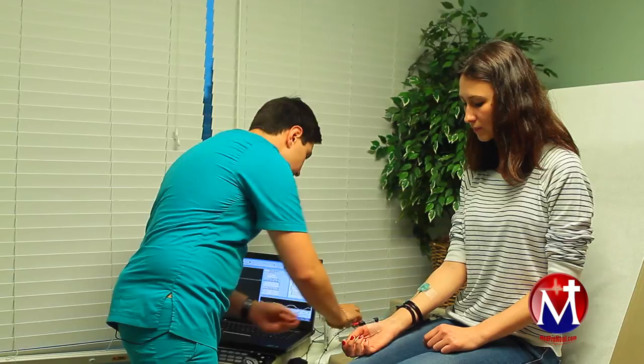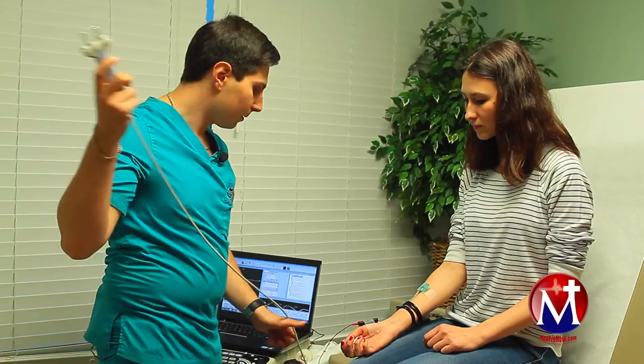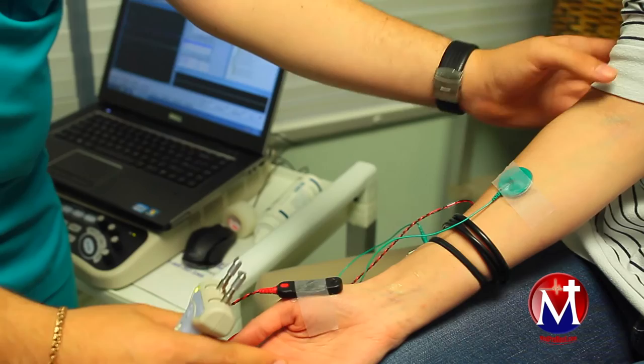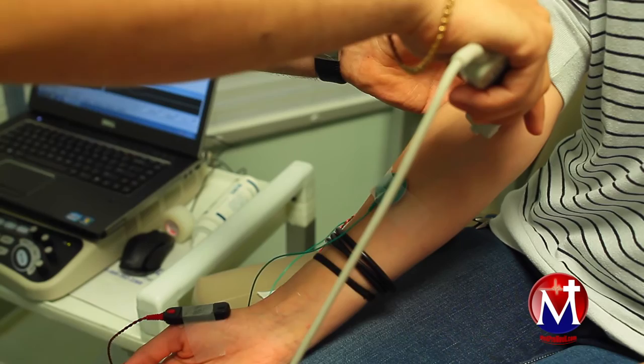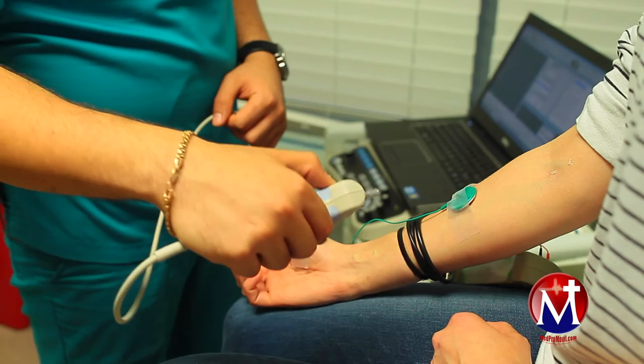Now I'm going to apply electric stimulation to a nerve. It's not painful, but it may cause a little unpleasant sensation. It will give some reflex to a muscle in your thumb. Okay. So now let me do a second stimulation at your elbow. Okay, now we're putting in the distance. So we got the first reading of your median motor nerve, which is normal. We got normal latency, normal amplitude, and normal conduction velocity.